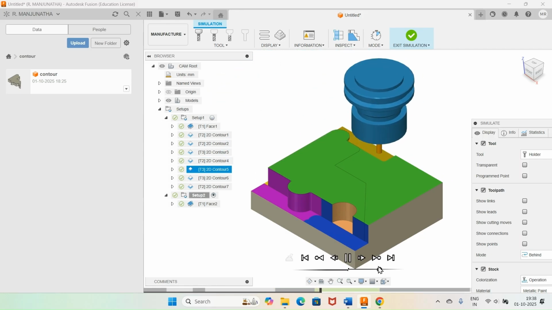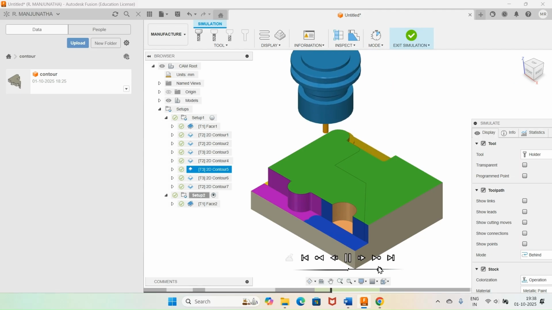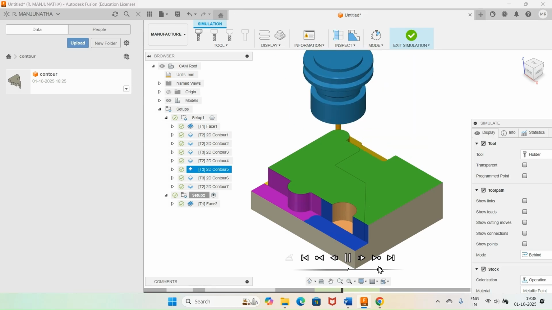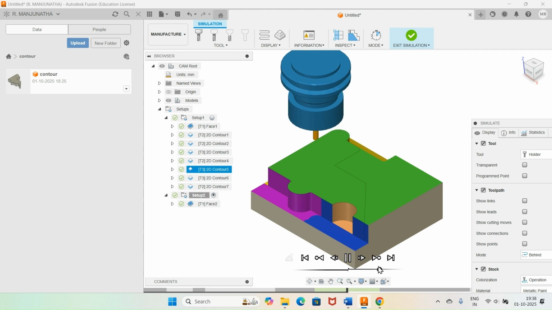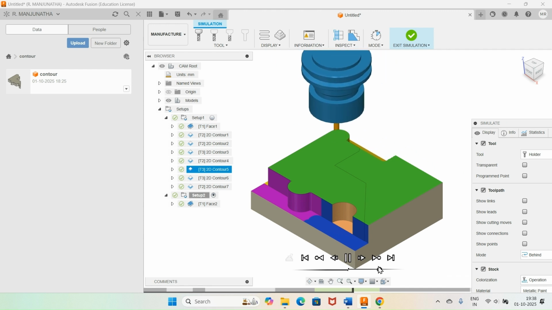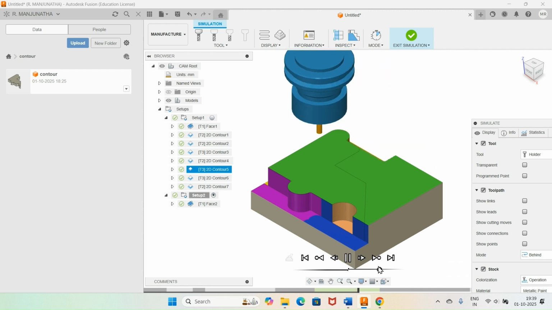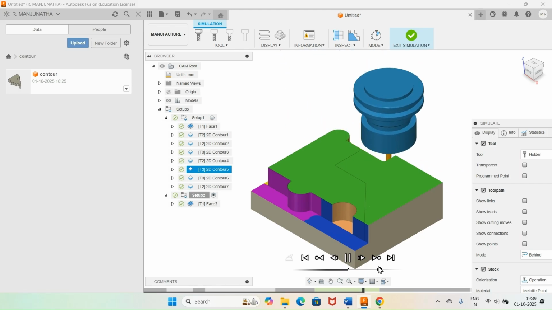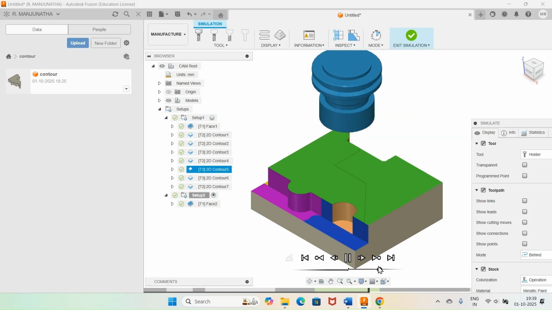But when you are doing it in simulation, you will not be having any sort of things. But when you're actually going for the machining, you have to consider a lot of things. By considering all those factors, I have programmed this. So this is how you will be able to create the program for that particular 2D contour profile.